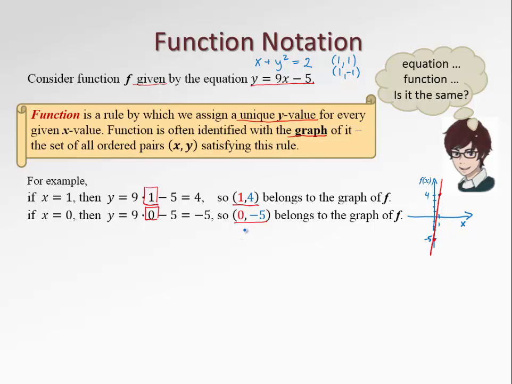What I wanted to point out here is that when you calculate different y's, we always need to write that this particular y is the value for this particular x. So our rule is taking an x and assigning to it a particular y. If we have a few y's, which y are we talking about? This is the y that is assigned to the x equals 1. This is the y that is assigned to the x equals 0. We could write ordered pairs of numbers like this. Or, there is another notation, we could say that we are assigning not any y, but the y that will be called f(x).